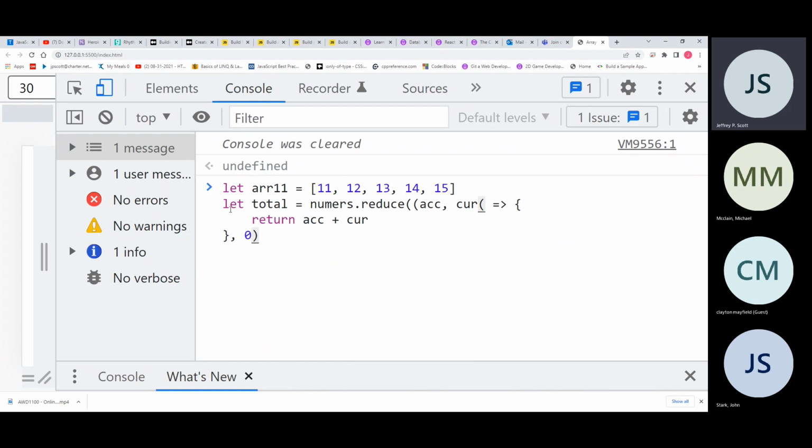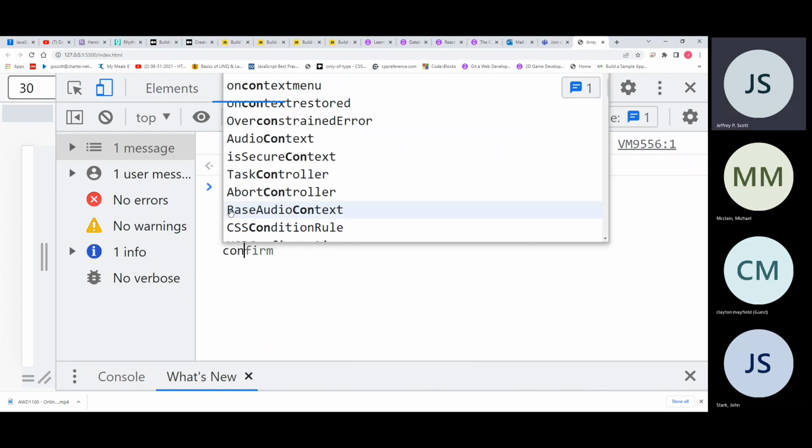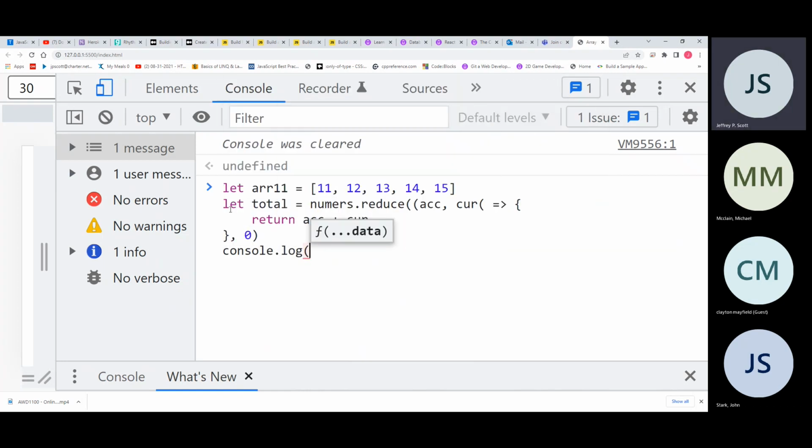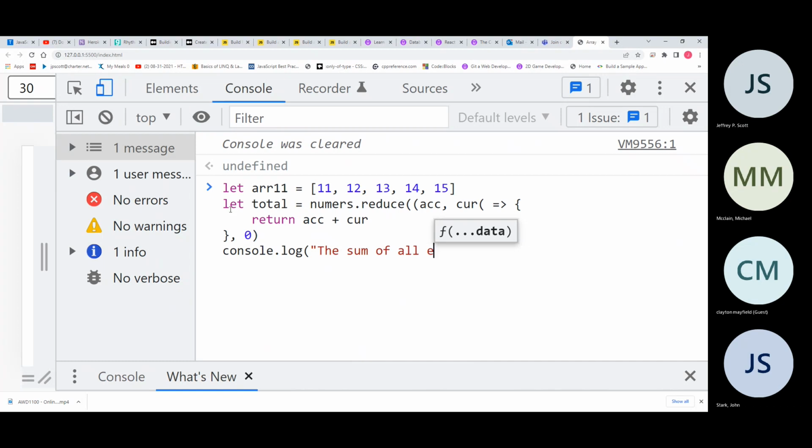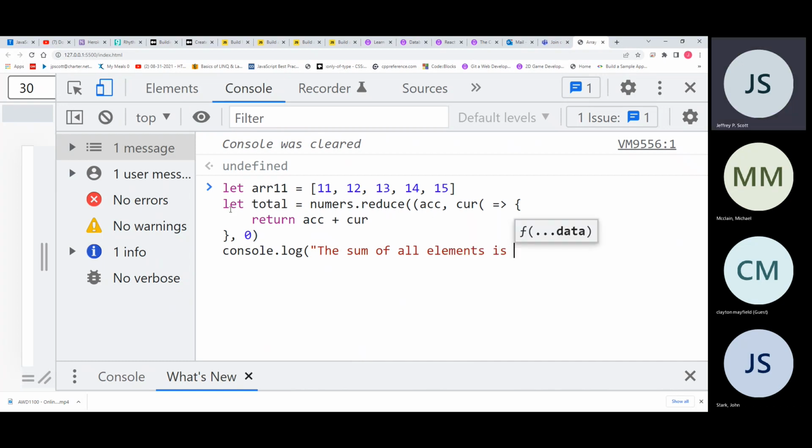All right, and if we do that, and I say, whoops, well, it's weird, but if I say console.log, the sum of array elements is, okay, plus, and I want to put the sum in there.